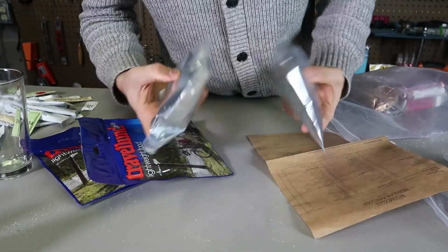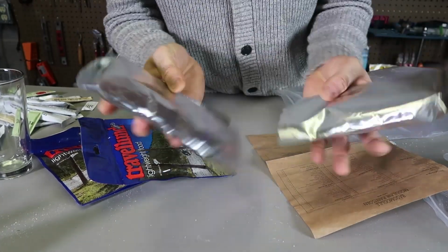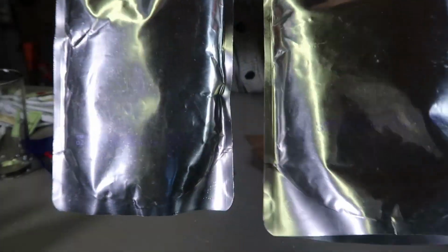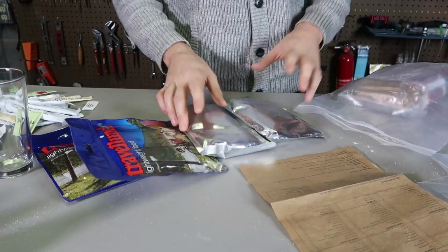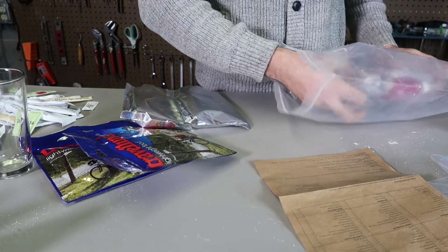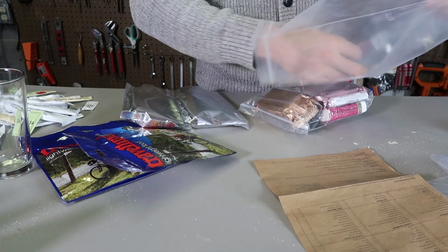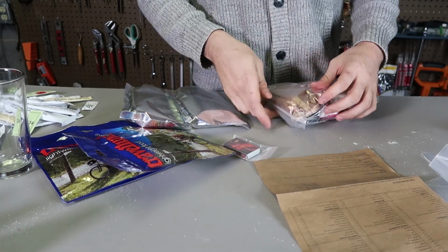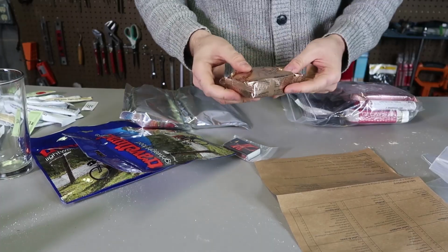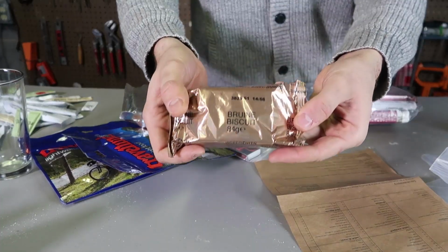I have no idea what's inside here. It doesn't really say much, and the little printouts over there are even hard to see. Okay, we'll find out in a minute once we open it. It's really hard to say what's inside there. Oh, look at that. We have some matches. Perfect to warm it all up. And right here is biscuit.